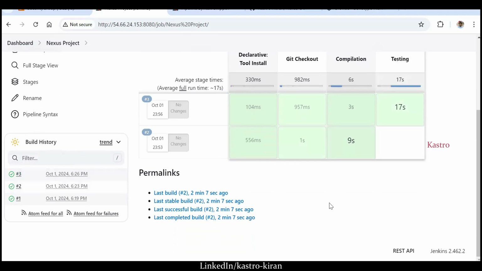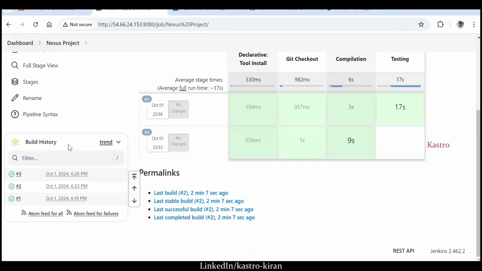What does it mean by packaging? Creating a jar file. Creating a jar or war file for our application. For all Java-based projects, we will be creating either a jar file or war file based on the type of application. So how will you create a jar or war file? You need to execute a Maven goal there. That's called building the code.